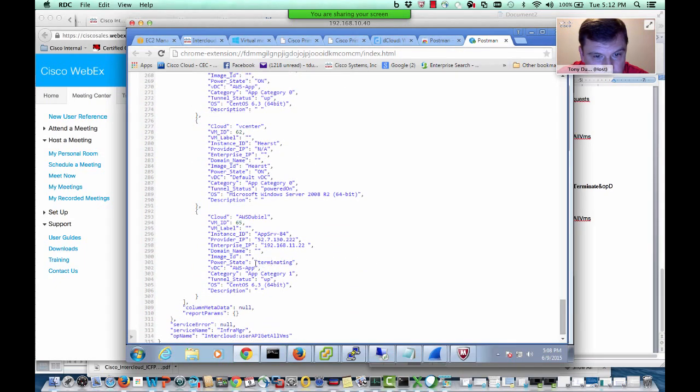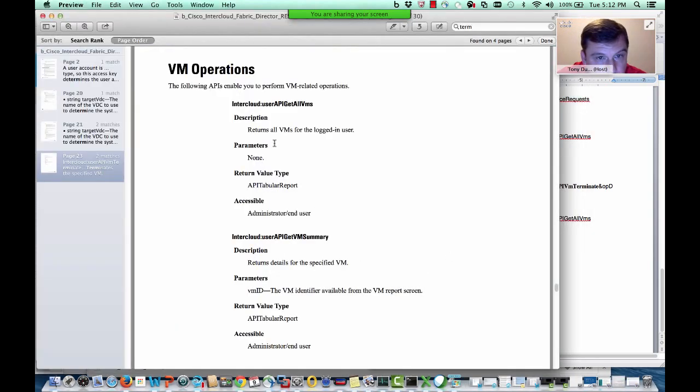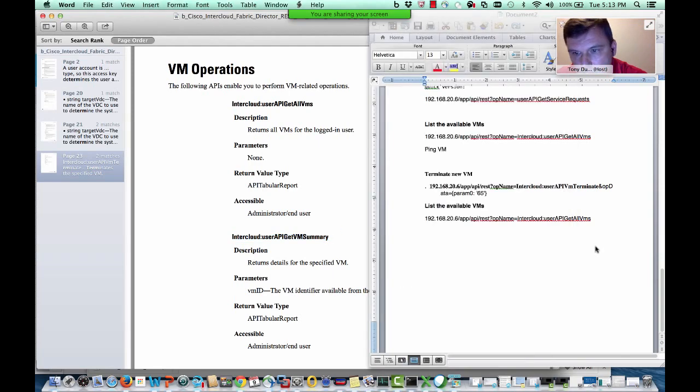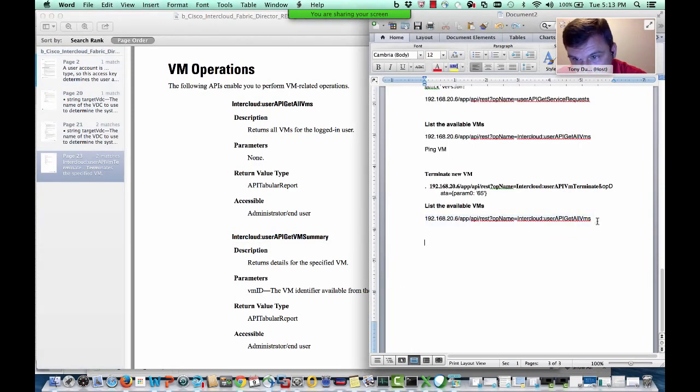You can see that it's still terminating. This is all VMs. This is a VM summary. Let's take a look at just the one VM. Single VM.